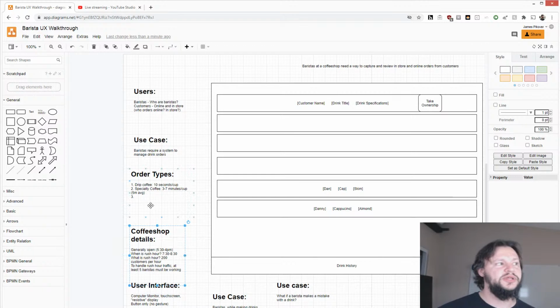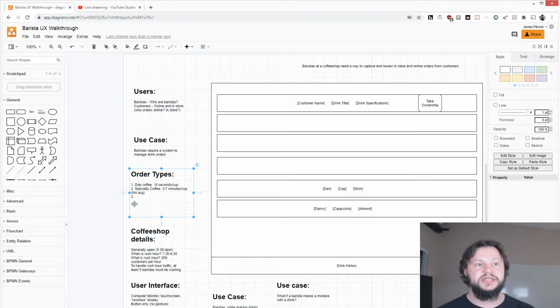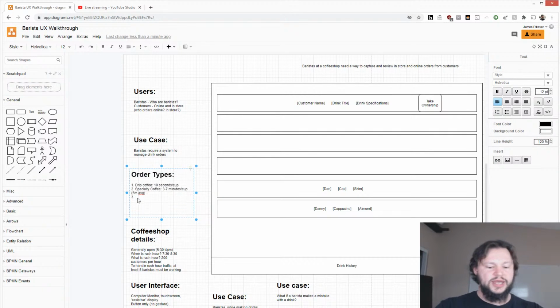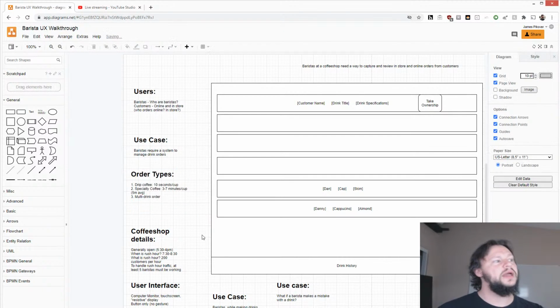And we also know that this is only for 2 of the major types. We've got a third type. And that third type is, well, what happens if any customer walks in or goes online and places an order? And we haven't even talked about online orders yet. But what if somebody comes and places an order for 2 drinks? How does that display? And that would be our third order type, multi-drink order. And for the time being, for the sake of this whiteboard challenge, I'm going to skip it. I'm going to skip it because a multi-drink order seems very complicated.